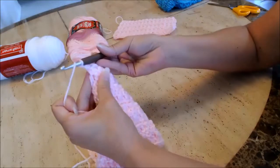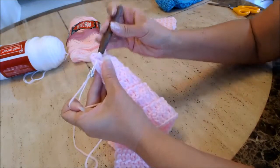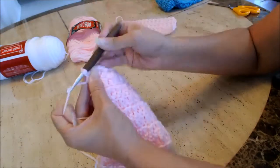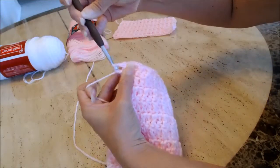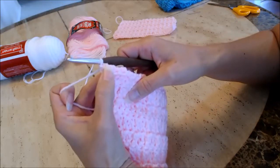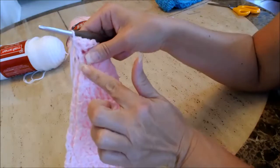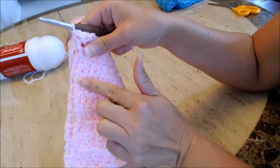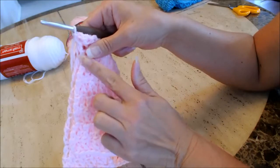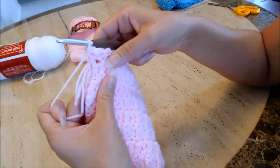So go ahead and yarn over, go into the next stitch, yarn over and pull up, and then you're going to have 3 loops on the hook. Go ahead and yarn over and pull through, and that will count as your second half double crochet, the first one and the second one. Now it's kind of hard, you can see that you can't see the stitches as well from this side view, but that's okay. Just go in as best as you can approximate and make your half double crochets all the way down the edge.